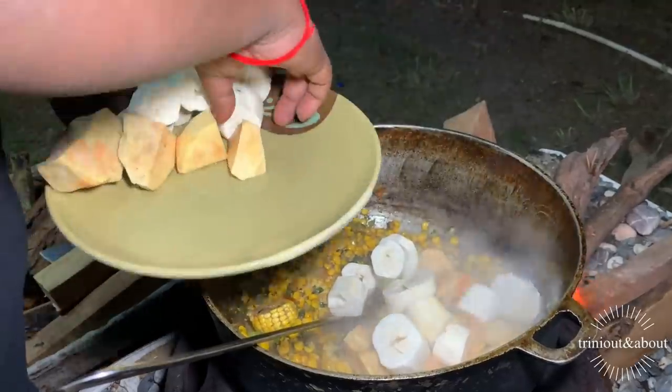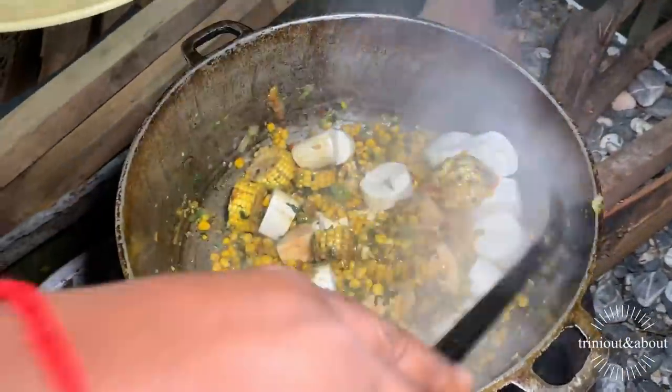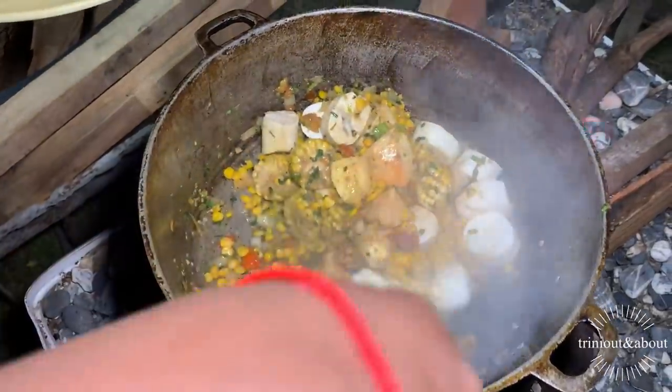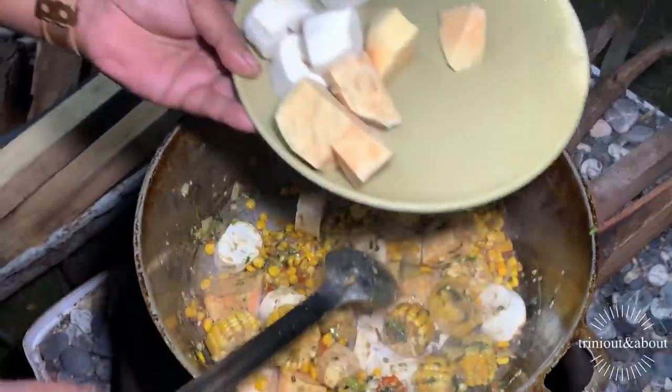Now this will thicken the soup also. I'll thicken the soup, so we don't want to fill the pot with too much provision, because we remember we added dumpling to it. So that's really all already. Watch. I tell him like too much, you see.